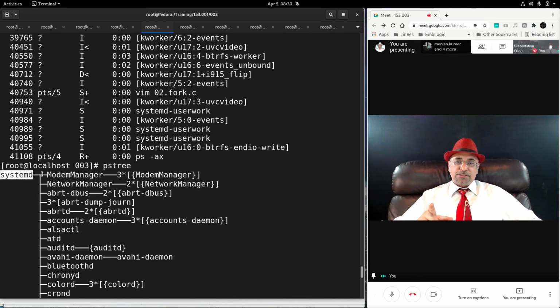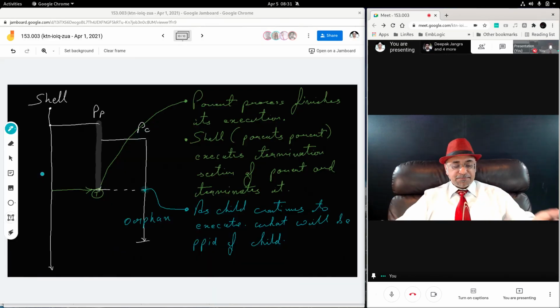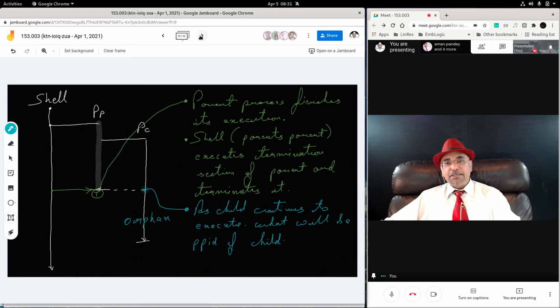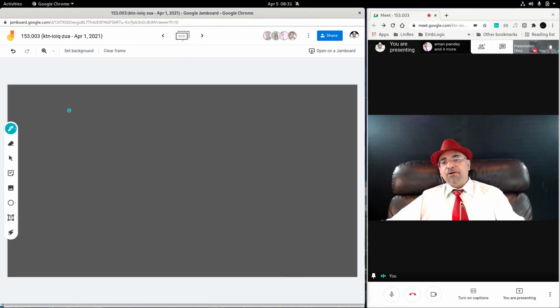It is this process that keeps tab on all the processes running in the system. Whenever it sees that a certain process has become orphan, it immediately adopts it and prevents it from becoming orphan.